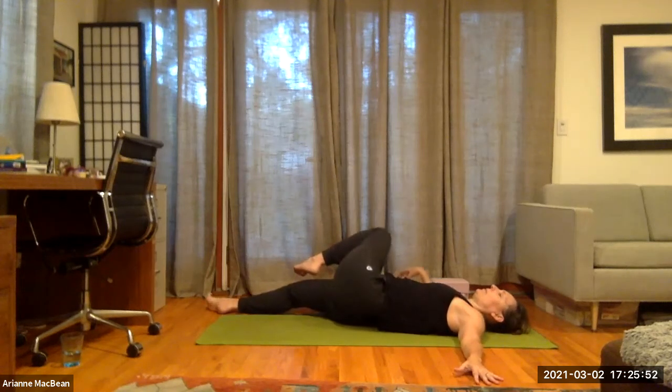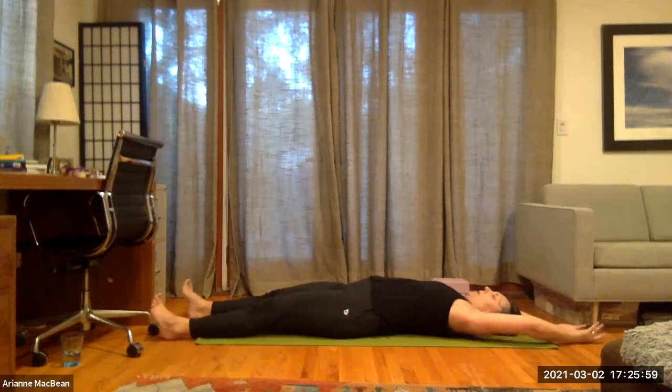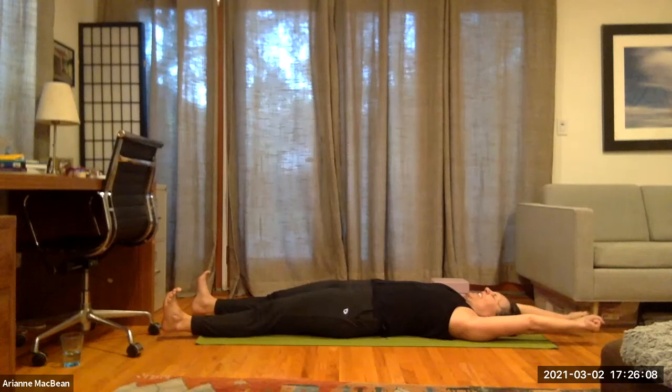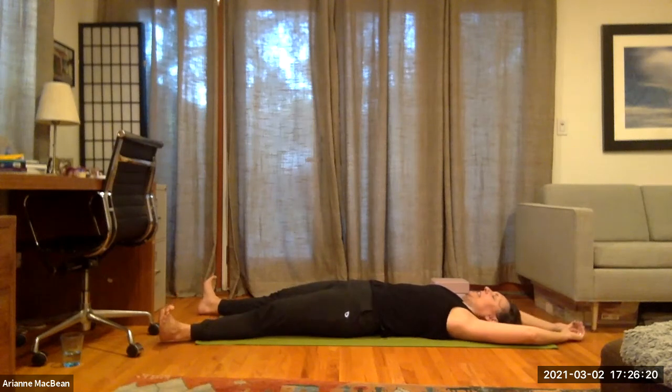Beautiful, let's come up and lengthen the feet away from the hands. I'd like you to take a deep inhale and hold that inhale. I want you to scrunch your fists and tighten your buttocks and flex your feet and scrunch your face and scrunch your shoulders. Hold that breath, squeeze all the air out. And then release. Swallow, stick your tongue out. Say, ah.